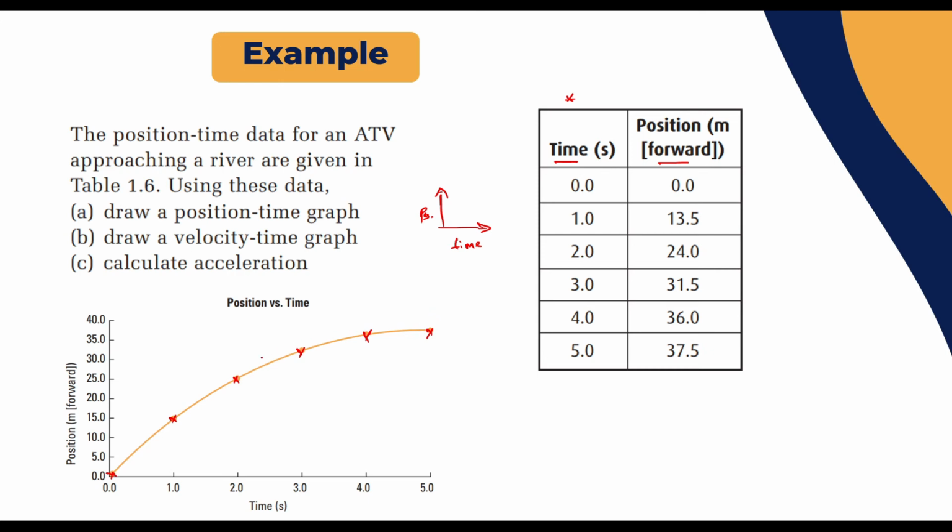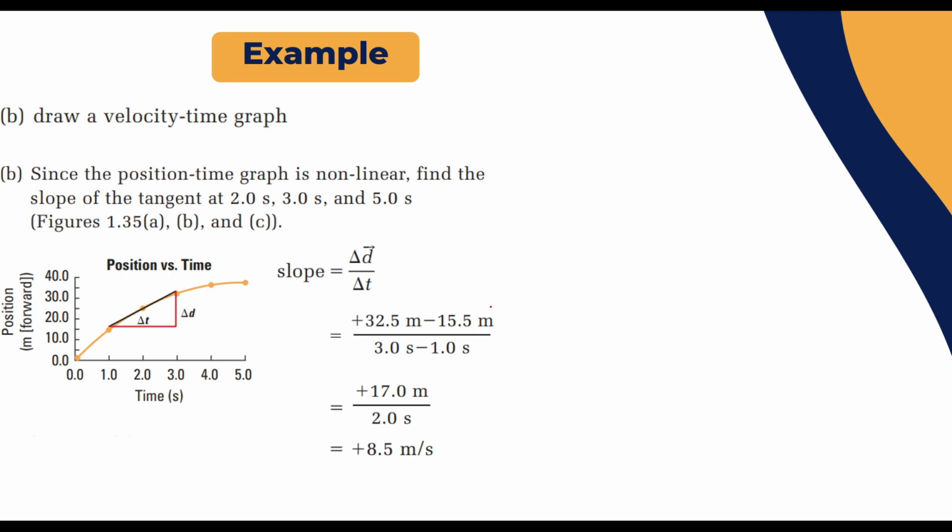Now you connect those dots and you can realize it's not a straight line. We have a curve over here, but that is satisfying the first part of the question, and we have already drawn the position versus time graph. Part B, he said draw a velocity time graph. Firstly, we need the velocity values per time, like at 0 seconds, 1 second, 2 seconds, 3 seconds, and 5 seconds. What was the velocity? I need to create a table before I draw a velocity time graph. That table includes time versus velocity, and you'll be able to draw those points on an XY axis.